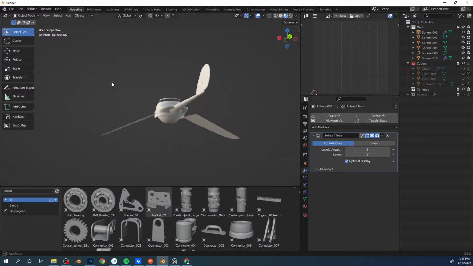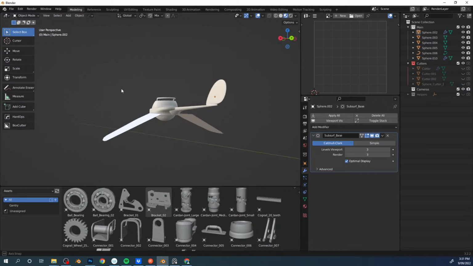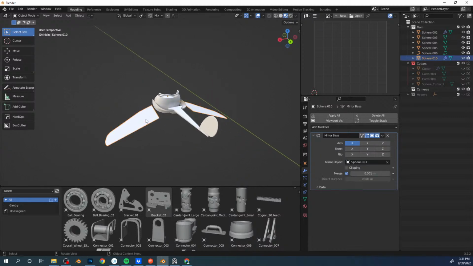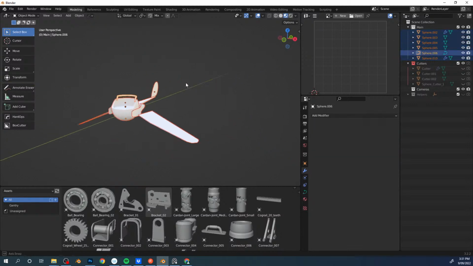It's a nice, simple shape that we can work over. Get something in there, and like I said, I'll probably paint over the rest of it.